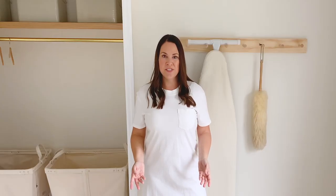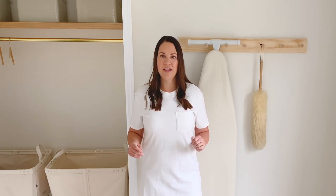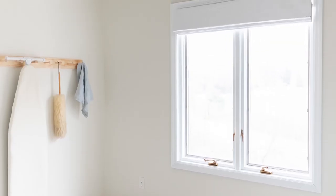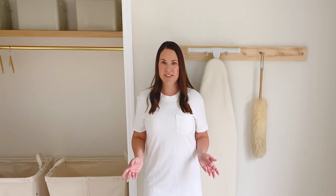Another inexpensive feature of this space are our Roman shades. Window treatments are the perfect finishing touch for a space — it makes a room feel complete. I actually have my Roman shades cut at Lowe's because it's really inexpensive. You can order them online for the particular length that you need. They're also blackout, so if I was watching something really enticing on TV, it will allow that. They're really simple and really clean. White Roman shades are perfect for a laundry room and beyond. We've used them in the girls' bathroom and also in Aniston's room.